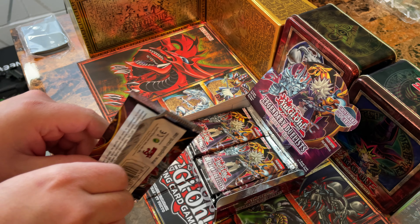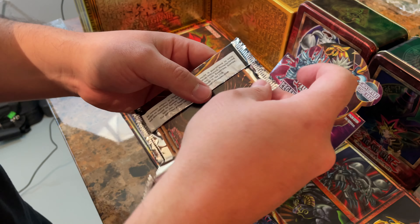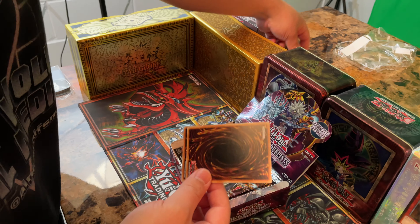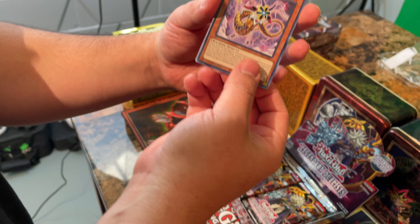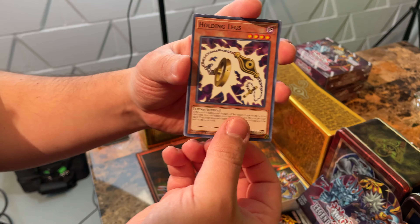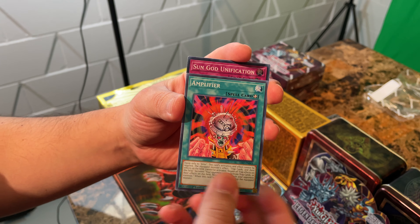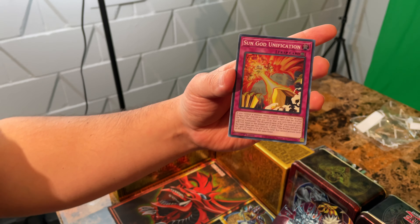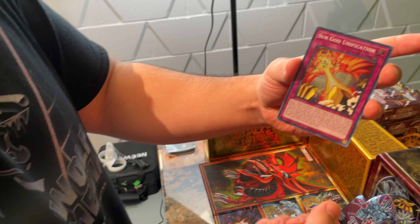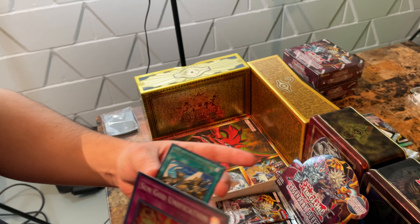I'm not even keeping track of how many we've opened so far — maybe six, I think. Next booster pack. Mechlord Astro Dragon Asterisk — that's from that trap card. Holding Legs, got a lot of those. Amplifier, another trap card. There's another Super Rare — Sun God Unification. It's Ra basically obliterating those little guys in the back. And we got a Wild Monster Appears again.